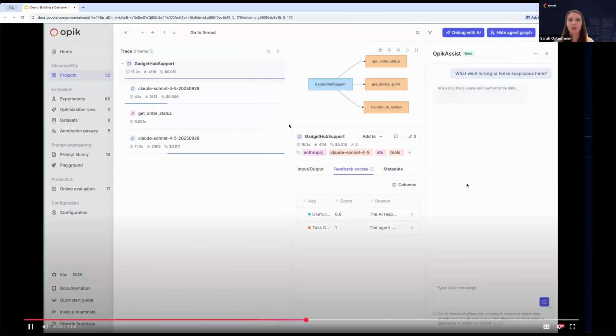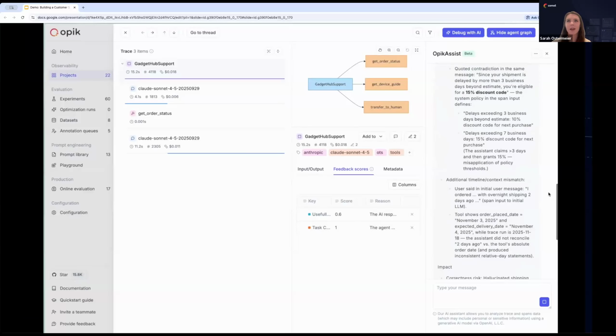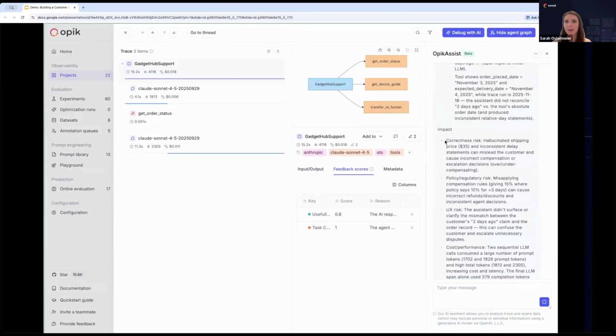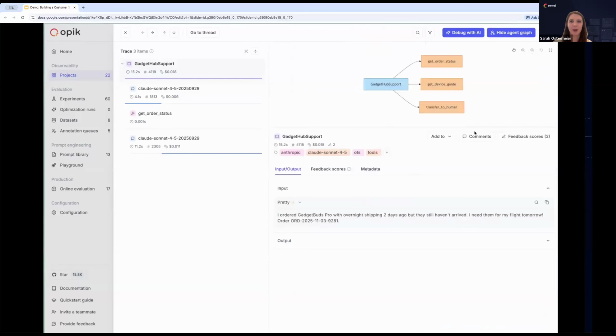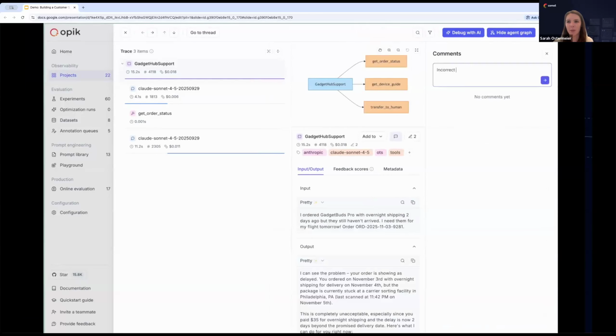In this setup, I actually had a point where I wanted to debug something. I felt like something was a little off with the agent's response. So I used our in-platform AI assistant and asked it, okay, what's going on with this trace? Is there something wrong with this? It identified a hallucinated shipping cost that the agent came up with, and then I found that in the trace. So that was a real problem. We need to fix that. Here you can see I made a comment on it so that later I can go back, make some updates to my prompt or maybe change the context, make sure there's correct information here, and fix that problem before it becomes a bigger one.